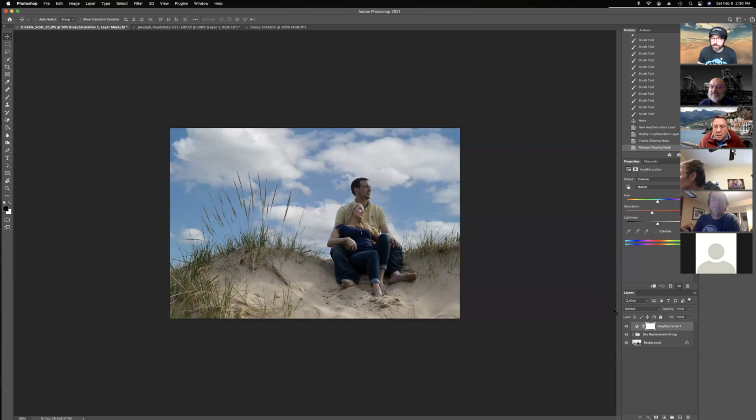I just like shortcuts. But right up here, if you have your properties channel open when you're doing this, see how this is unlinked. And if you come to the bottom right here, there's a clipping icon right here. Oh, yeah. And you just click it. So that's another way of doing it. Same thing, just another way of doing it.